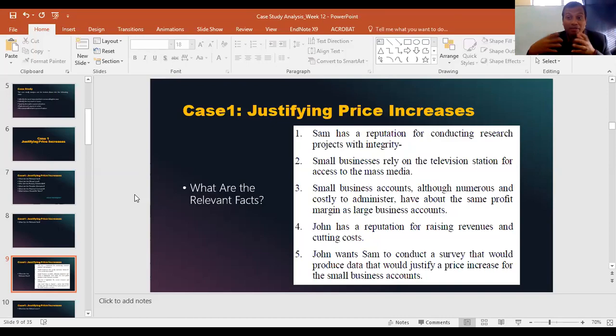So when having a discussion, we have to set our mindset across these facts. We should not go outside. We should not make any assumption like that. Based on these facts only, we have to have the discussion. Not every fact is important, but these five facts are relevant for our discussion. That's why they are stated here. There could be a number of facts in a case study. So we understood the relevant facts.